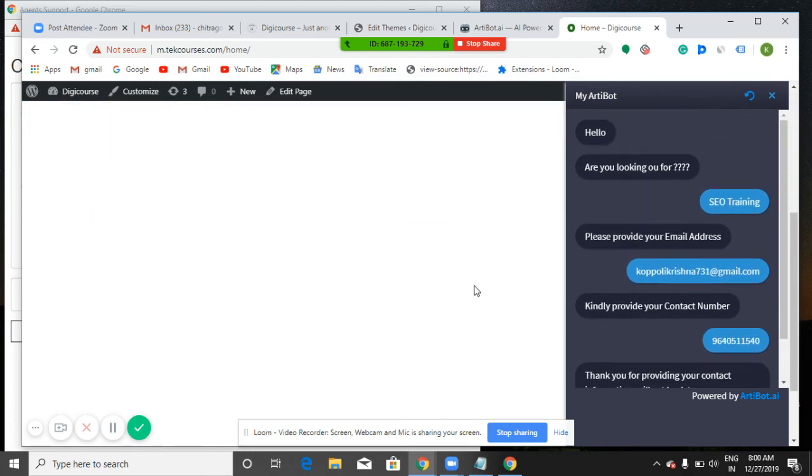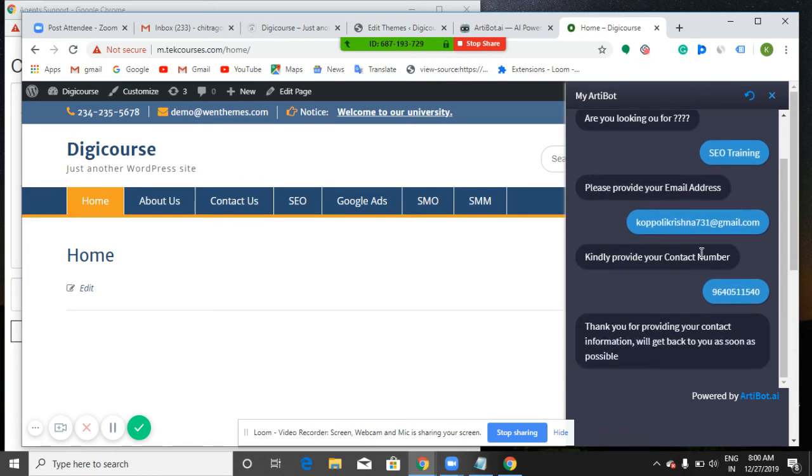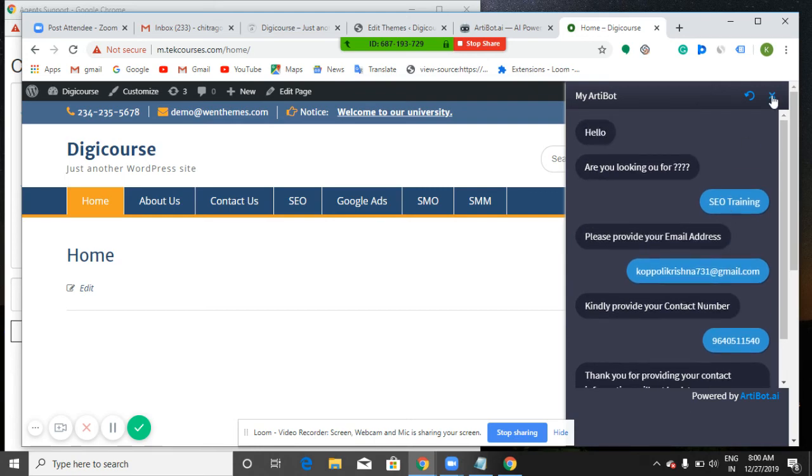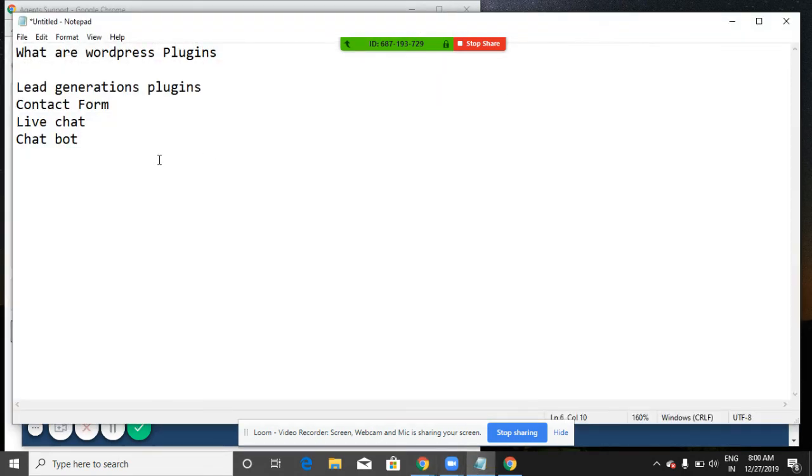Instead of asking these questions, you can ask what is useful for you, how you can easily grab the info. Now I can easily grab the information of the people. Now I got their phone number. I can call them back and know their exact requirement by talking to them personally. So these are the things you can work out with this chatbot. It is very good. Try the plugins which are showing there, see what it is suggesting and what kind of features they are giving you. Okay, now chatbot done.